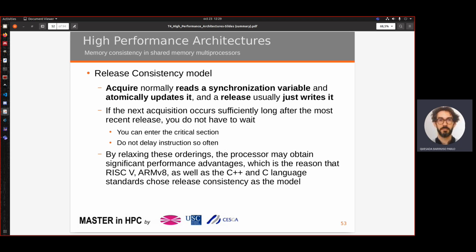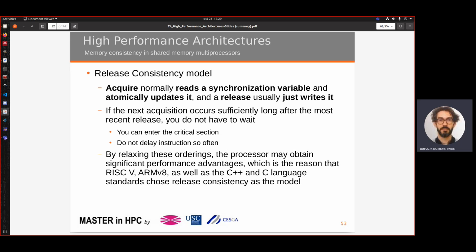Acquire normally reads a synchronization variable and automatically updates it, and the release usually just writes a value to specify that a critical section is finished. If the next acquisition occurs sufficiently long after the most recent release, we don't need to wait.